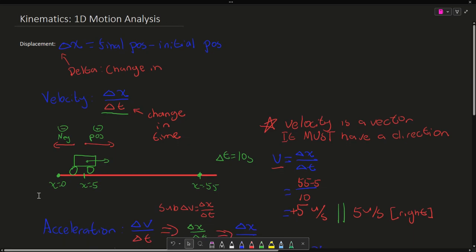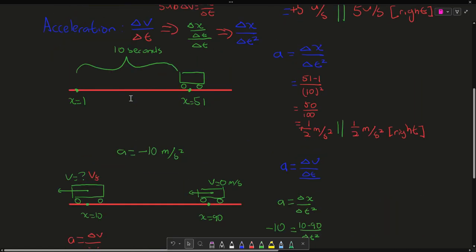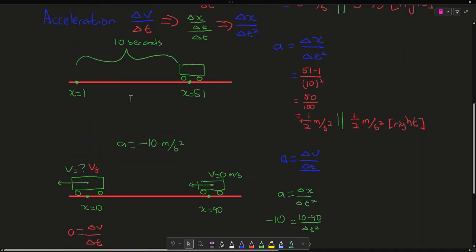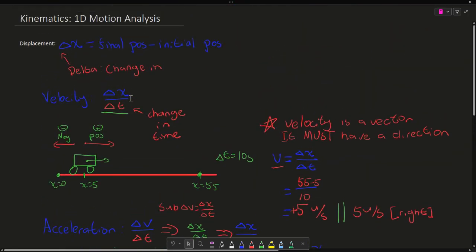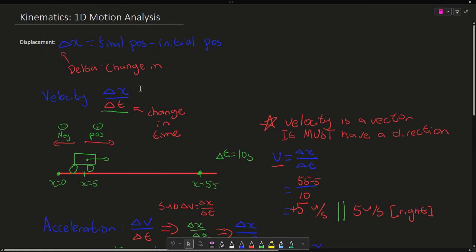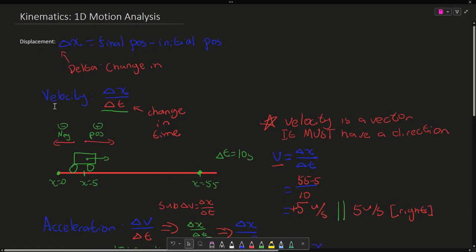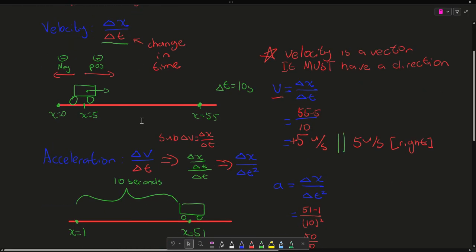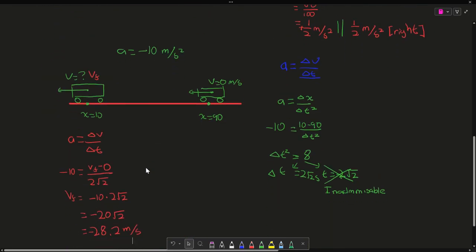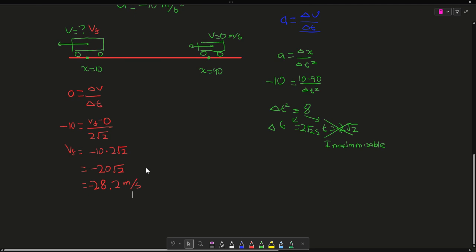And that's all for 1D motion analysis. So basically what we learned is some equations, for example, the change in distance, the change in displacement, and how to calculate for velocity and acceleration in many different problems that we can use very efficiently. And we will be using a lot of these equations in the future.